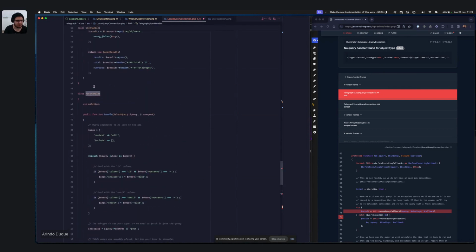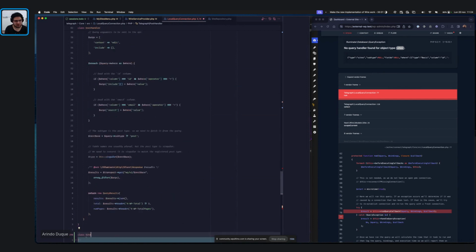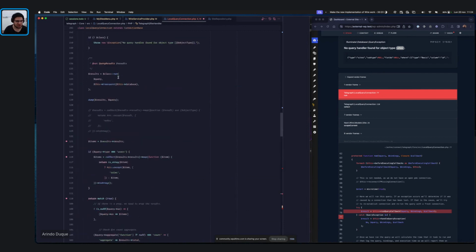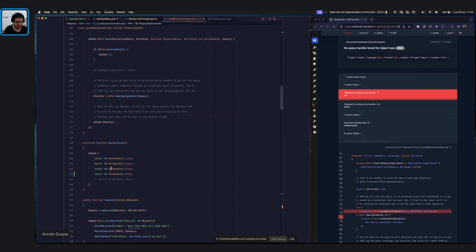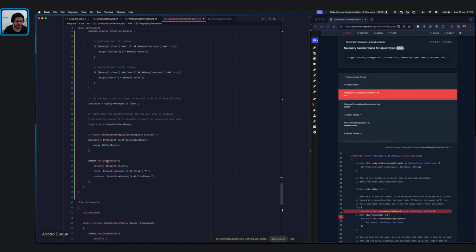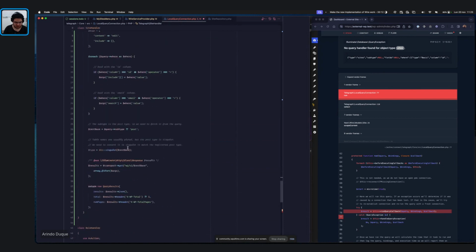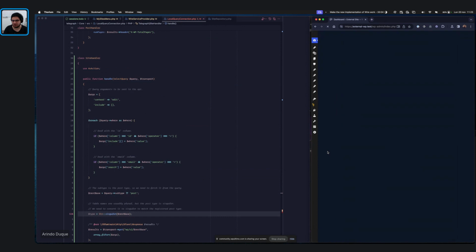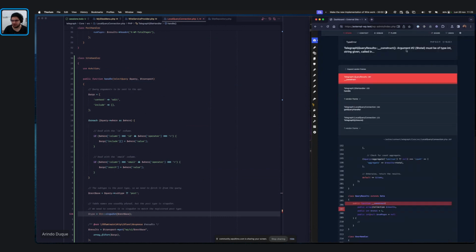Rename it to site handler. But I'd say site handler or sites handler. Site handler. Cool. Open this up. Save it. With that change alone, we should no longer see this error over here, but we should see a completely different error. That's to be expected.